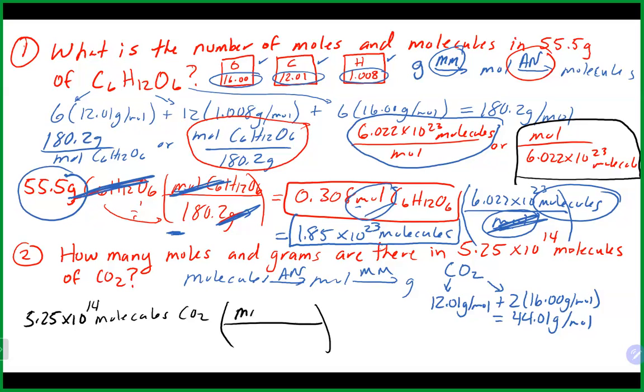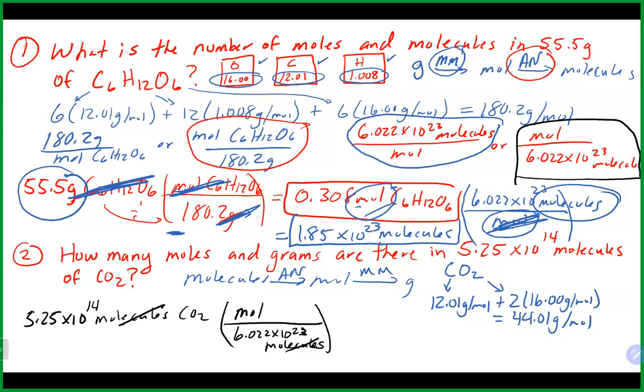So we got a mole on top. We're going to put Avogadro's number there on the bottom, and we're going to put our molecules there on the bottom. And that's going to, again, cancel out our molecules. And once again, if we weren't really looking to solve for moles, we could just continue on with the calculation if you want, or you could also get an answer.